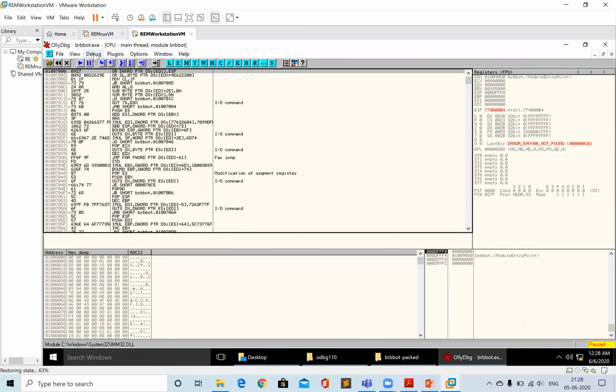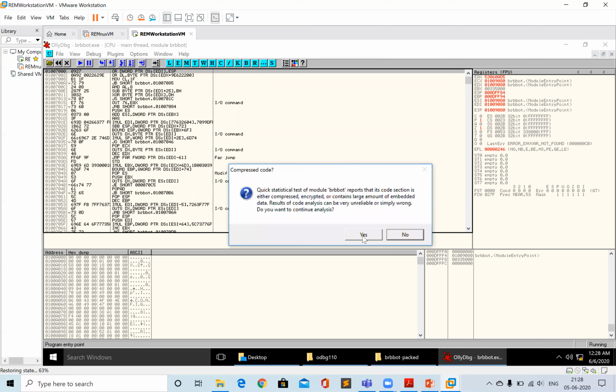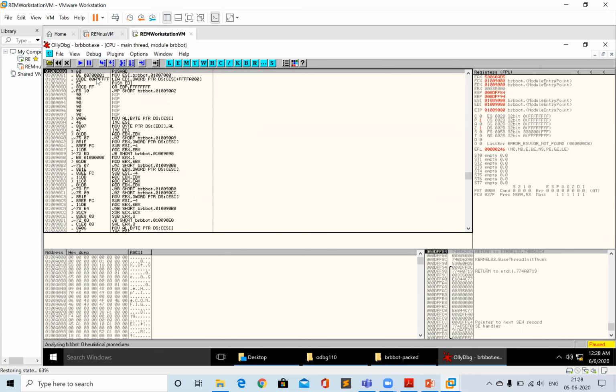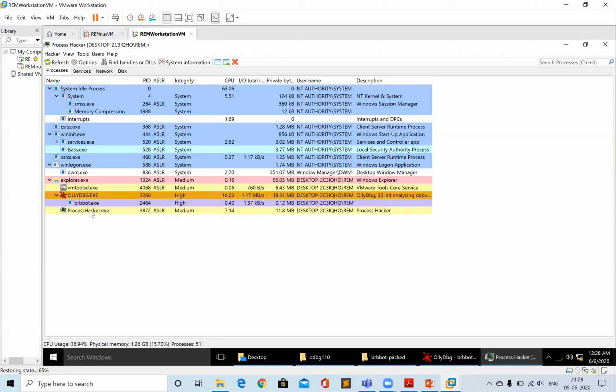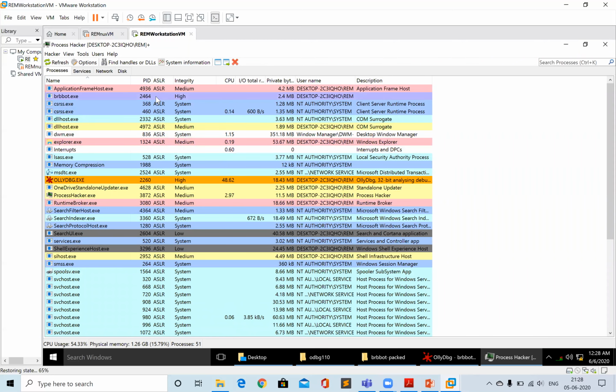All done, and now we are ready to run this malware. Okay, let's do this. The malware is now running, and we can confirm that in the task manager, where we can see BRB bot running. The good part is that ASLR is missing now because we unchecked that box.